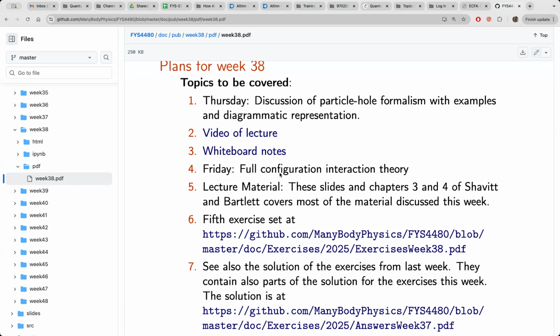which is what we have been calling full configuration interaction theory, which simply means that we are setting up a matrix, which we diagonalize. This matrix is called the Hamiltonian matrix. But I wanted to go through this particle hole formalism because that gives us a very handy way to represent states and also to interpret the type of correlations which we bake in. And the type of correlations which we bake in are often loosely called particle hole excitations or particle hole correlations.